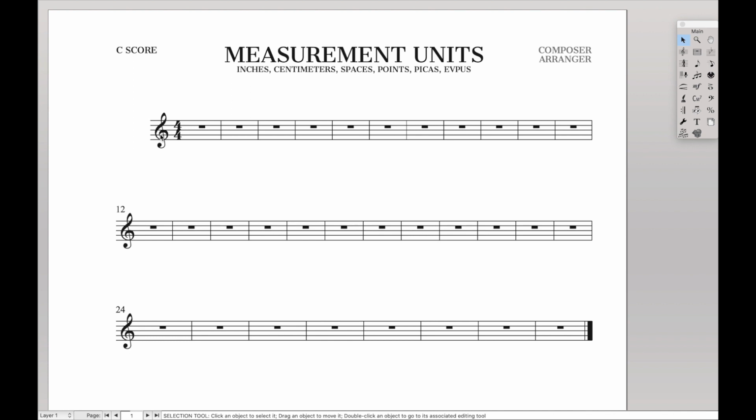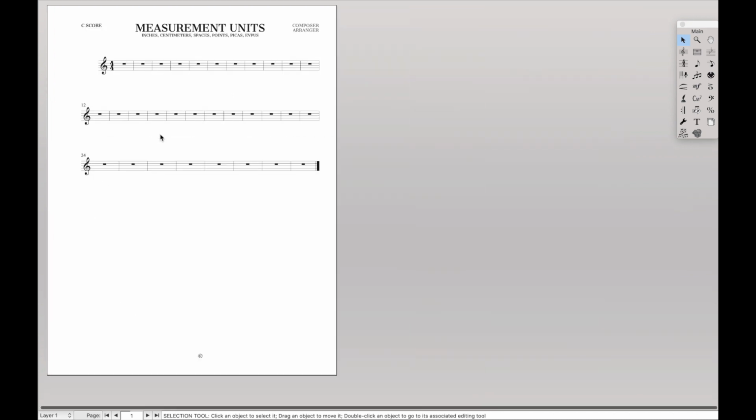So let's start off with inches. Now, inches are quite simple. 1 inch in Finale is an inch in real life. That tells you exactly the real sizing on a piece of paper it'll be. So, for instance, if you are using letter-sized paper, a paper setup is still 8.5 by 11 inches. If you're using concert size, it's still 9 inches by 12 inches. And that also can help you get page layout and things like that.